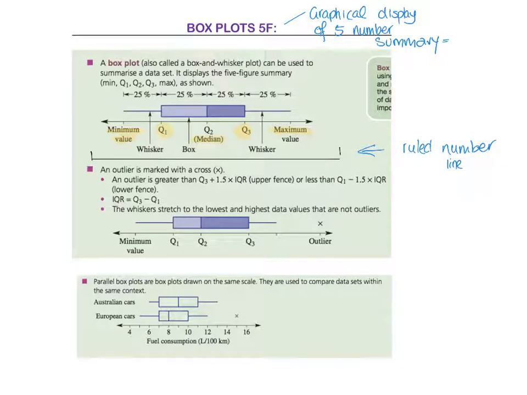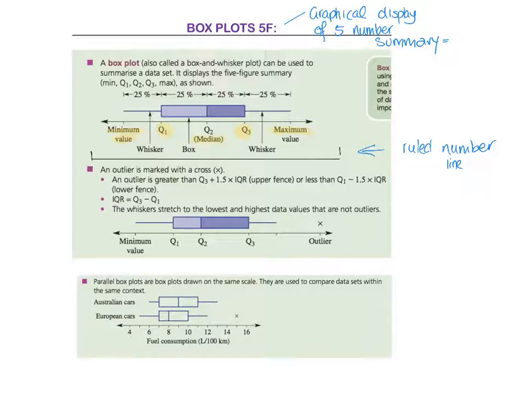When you do your box plot, you draw it. And once again, these things take a little time and there's a lot of things on it. So they're worth a lot of marks, and it's easy to get a lot of marks because you just copy your calculator.